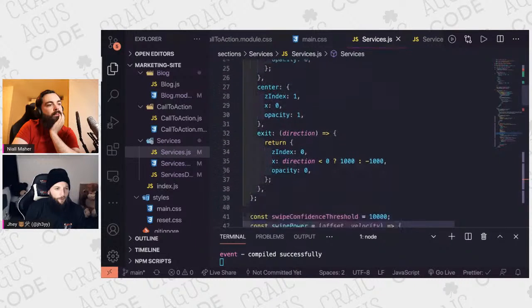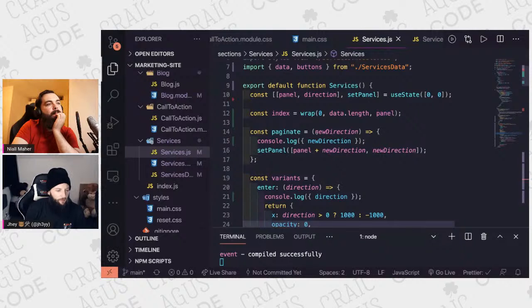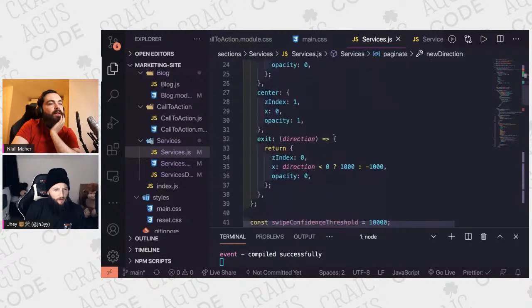What if you go up? Because there's like zero logic to this as well. Yeah, that's why I can't understand. I'm not changing all that much. The new direction comes in, it's undefined here. So what's setting it undefined?